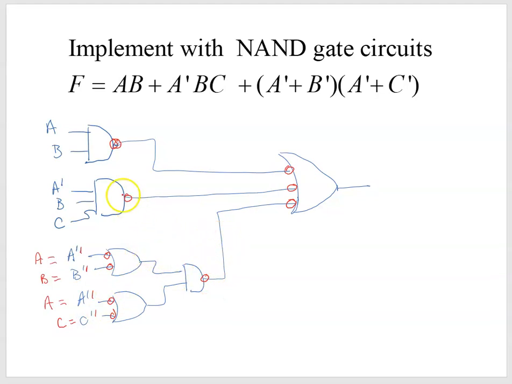So we do have to be careful. If it's ANDs feeding ORs, we can double bubble right on the same line. If we just have an OR at the input here, when we change it to an invert OR, we have to invert the literal coming into the input. All right, so this video talked about how we can convert any circuit to a NAND only implementation. In the next video, we'll look at the dual of NANDs, which is NORs.